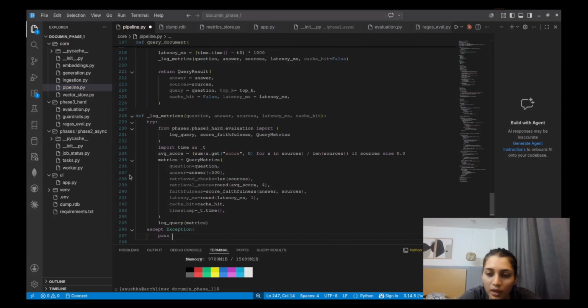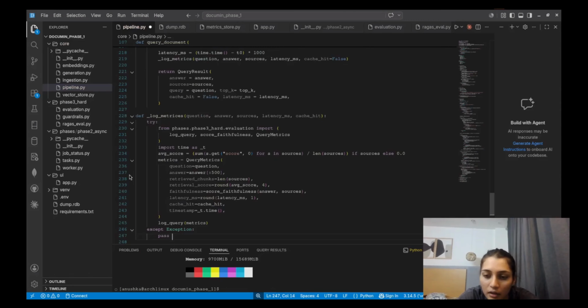We are just subtracting the timestamp from the current timestamp and converting it into milliseconds. So this tells us exactly how long the query required to execute. And then these are all the metrics that we are calculating: retrieval score, with the help of retrieved chunks, then faithfulness, latency_ms, and the timestamp.